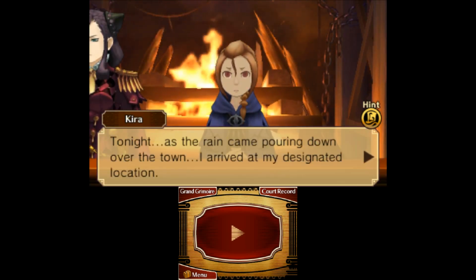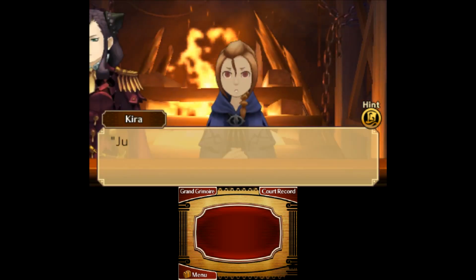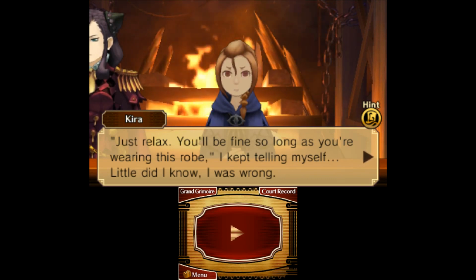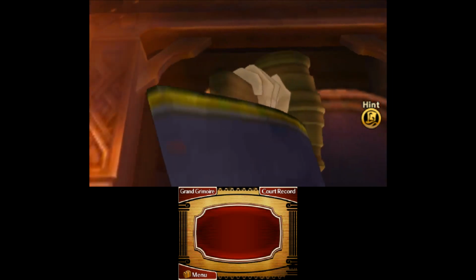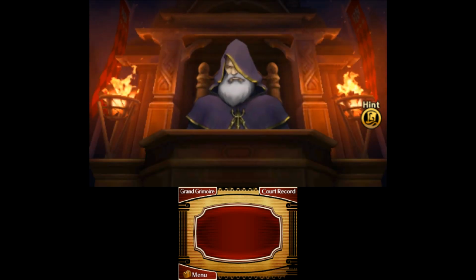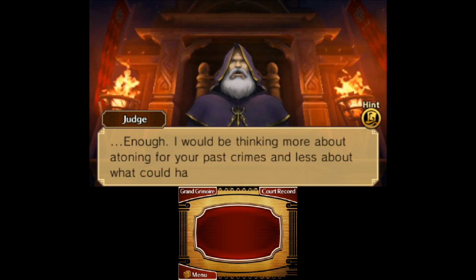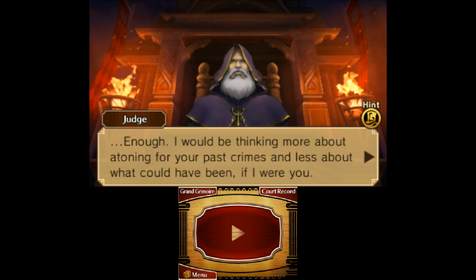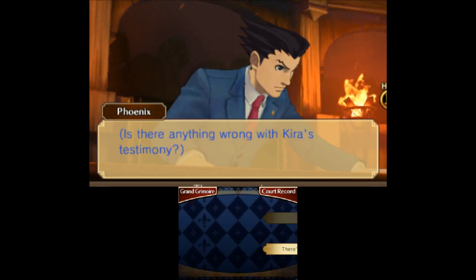Tonight, as the rain came pouring down over the town, I arrived at my designated location. Naturally, the bell tower was surrounded by guards and patrol, 10 to be exact. Just relax, you'll be fine so long as you're wearing this robe, I kept telling myself. Little did I know I was wrong. But none of this would have happened if I was just a little bit more careful. Enough. I would be thinking more about atoning for your past crimes and less about what you could have been if I were you. Is there anything wrong? Of course.